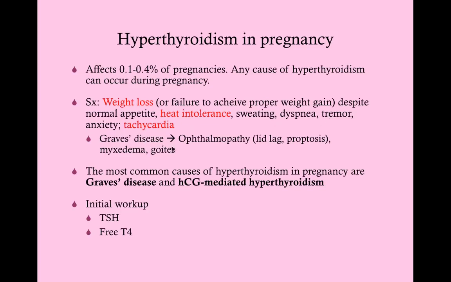Graves' disease, we can also see a few other symptoms. You can see ophthalmopathy, basically signs in the eye. Things like lid lag and proptosis. You can see myxedema. Myxedema is sort of a rash, and you'll particularly see it on the front, on the shins, on the leg. And it's just a sort of red-looking rash. And then goiter. So we don't expect to see goiter in HCG-mediated hyperthyroidism, for instance, or you don't really see goiter if you have nodules. But to have this diffuse goiter, you can see it in Graves' disease. Not all of them, but in a decent amount, you can see a goiter in Graves' disease.